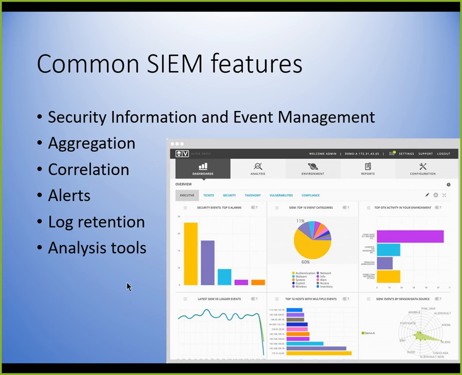The SIEM, the Security Information and Event Manager. The key words here are aggregation and correlation. What it does is aggregate information from multiple devices, which allows us to correlate what goes on. And then alerts, obviously, we're going to have alerts. SNMP has alerts also. Log retention and analysis tools are used with these things, but the SIEM allows us to collect a lot of information in a single place, and then with the aggregation, see sequentially what happened.